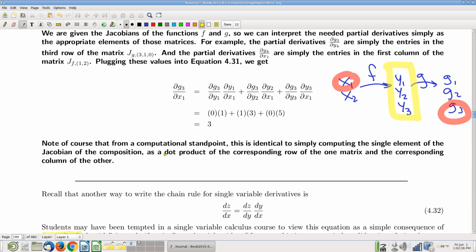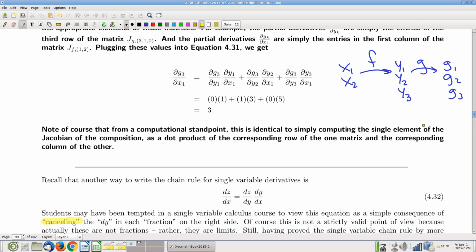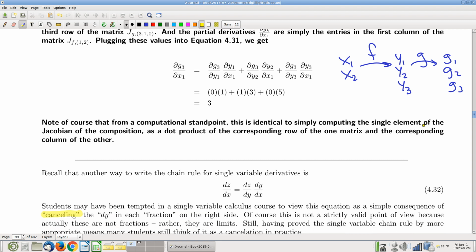But do be careful with one thing, though. There is a tendency to over-apply ideas that were written down in single variable calculus classes, sloppy conveniences. Here's one. Y'all remember this point of view on the chain rule. This is the Leibniz form of the chain rule. And it's just so tempting to say, oh yeah, the dy's cancel. Right? Oh, it's so tempting. And there's a point of view by which that's actually valid, right?